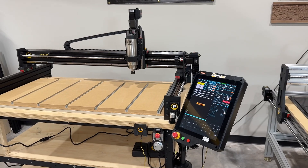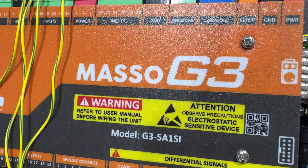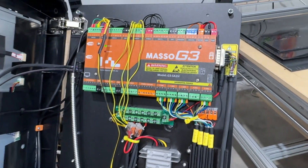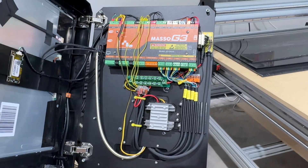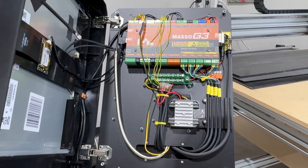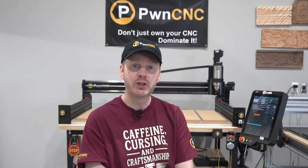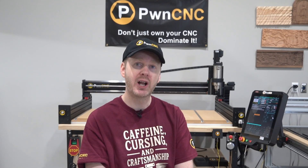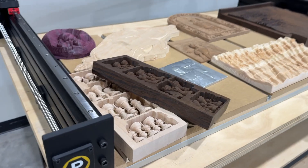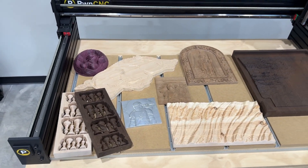Now let's talk about what's under the hood. The Dominator Core runs the new Masso Core firmware, and it's powered by our conversion kit core. This wiring package simplifies everything using Phoenix connectors and ferrules without sacrificing performance or reliability. We've kept cable management very clean, components high quality, and setup approachable for new builders and small shops alike. This machine was made for makers who want professional motion without the price tag or complexity.